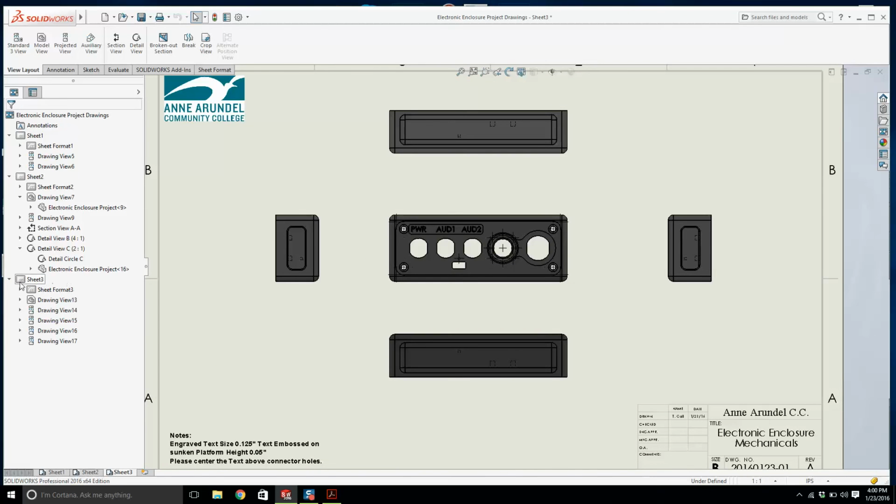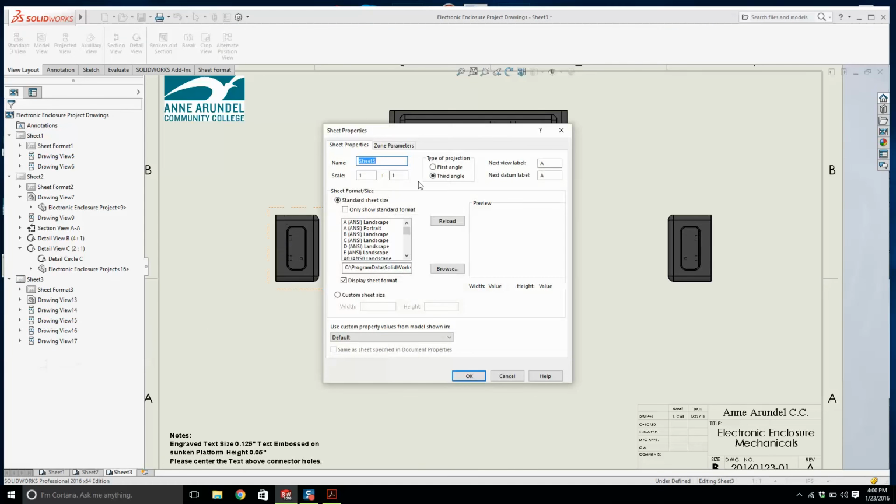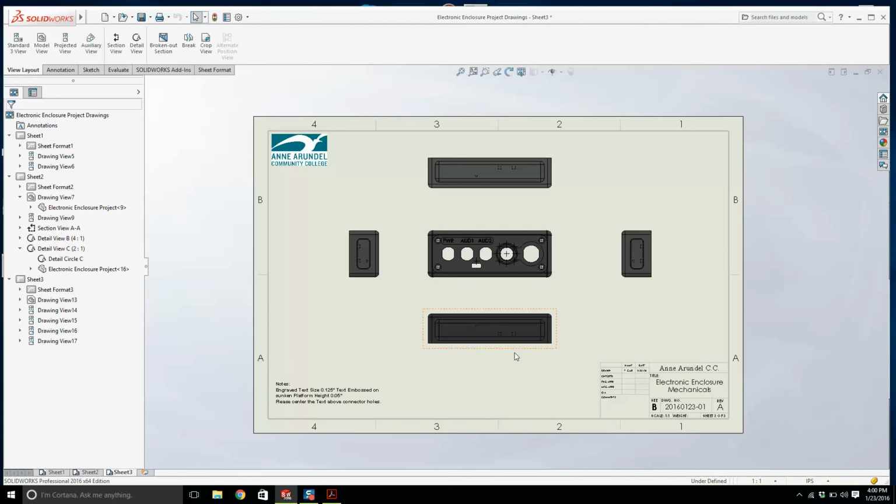If anyone outside the United States is having a problem getting my views to line up the way they are, double check down in properties and make sure this is third angle. Whenever you're creating drawings for home in the United States, make sure this is third angle. Anywhere else, make it first angle. If you're in the United States and you're getting parts made in Asia, China, or even Europe, then you're going to have to change this to first angle. So I would mention that in the class.